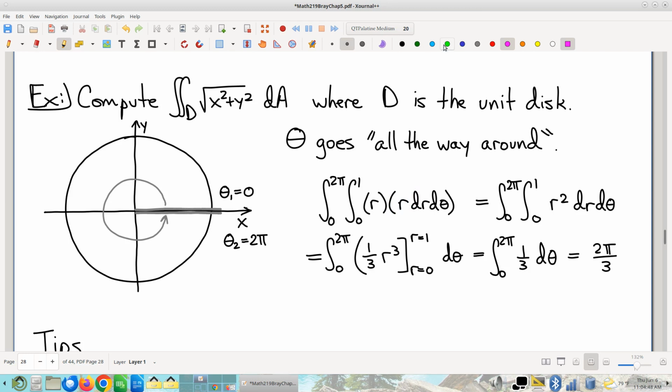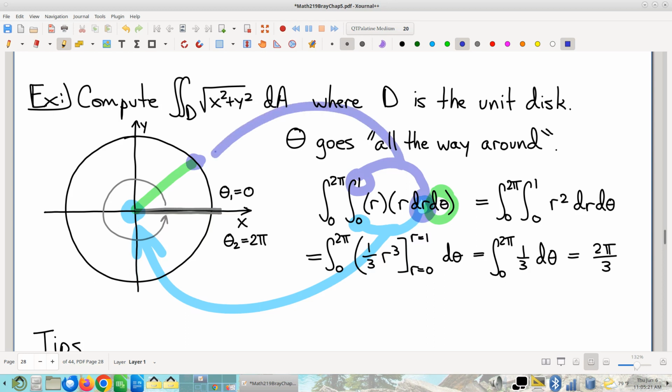By the way, let's also talk through the r bounds. So we've already agreed that theta goes 0 to 2 pi. Just for graphical convenience, we'll draw here a representative value of theta. And now let's think about, where does r start and end? Well, we start at the origin, where of course r is 0. And we're going to end at that point, which is on the unit circle, right there in the picture. And being as it's on the unit circle, that's where r is 1, thus giving me my upper bound. Everybody happy? Everything else is single variable calculus.